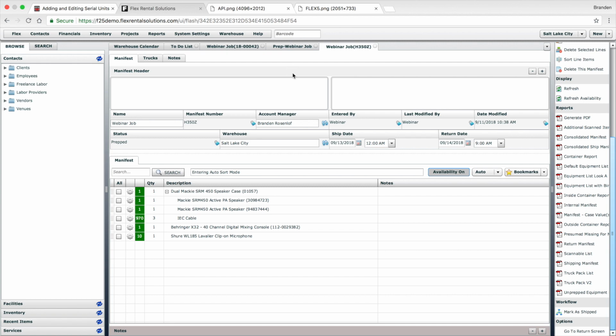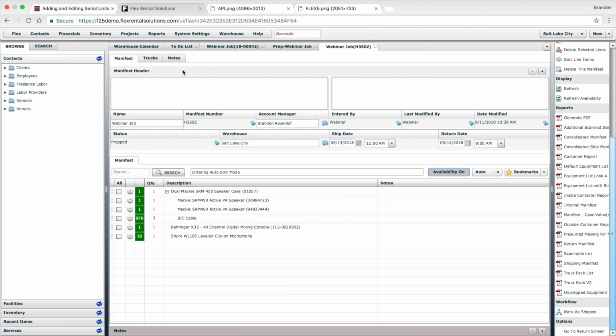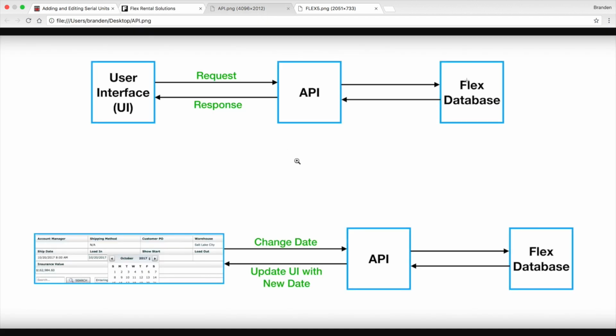And so what that means is that not only have we been working on the user interface for this tablet app and doing some exploratory work on the user interface for the desktop application, but we've also been digging into the back end and rewriting APIs basically from the beginning. We're reusing some things from the old Flex 4 back end, but a lot of it is being rewritten, redone, and then we're putting the new user interface on top of that. And I have a couple of graphics that we created to explain some of this.